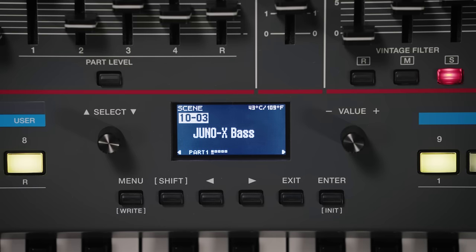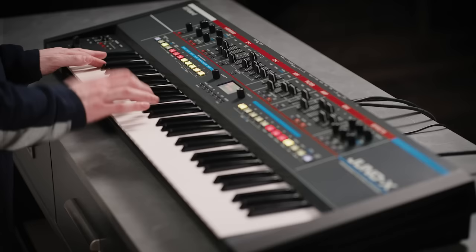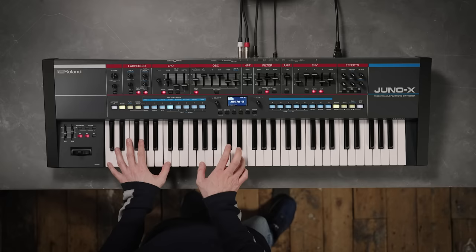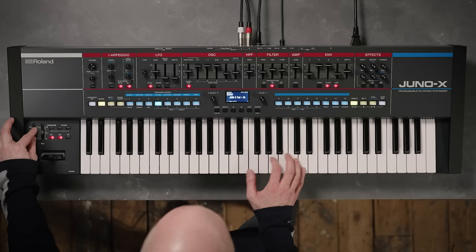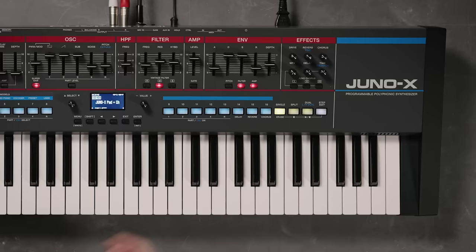Staying on the JUNO-X model, we'll go to a nice bubbly bass. The JUNO-X model is, of course, great for pad sounds too. But of course, we can also press the magic Juno chorus button and get it even nicer.